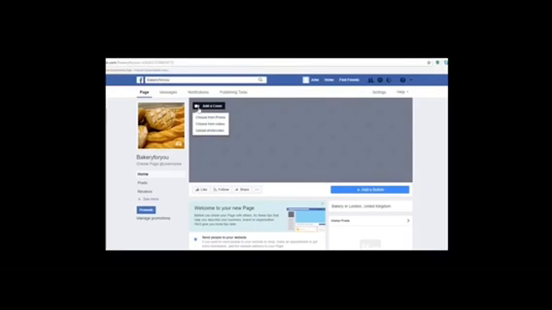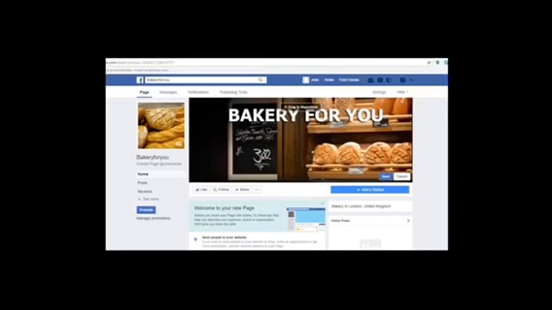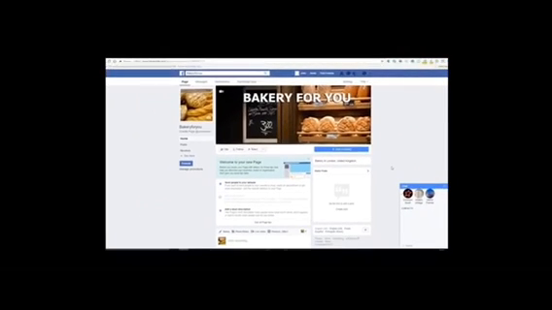You can also add a video, by the way, but obviously today we're just going to load an image, and click on the upload photo video, choose your image and load it. Once again, I have made sure that I have created a picture that fits the exact size. And just so you know, the size for this picture is 828 pixels by 315. So let's save this. And we have now a profile picture and a cover photo.